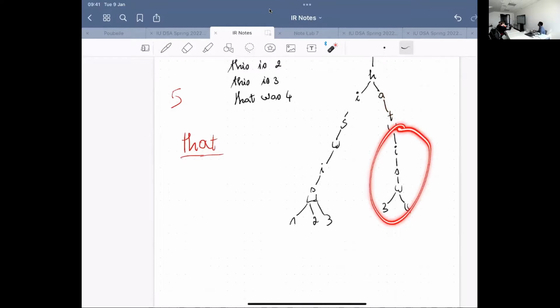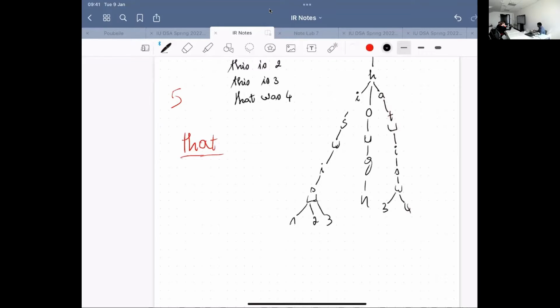You want to be flexible enough to return something else. Maybe here you have another path with maybe low, for example. Okay?